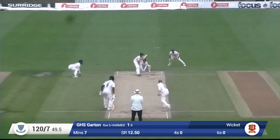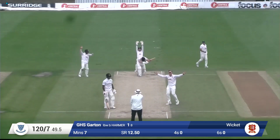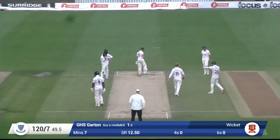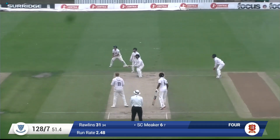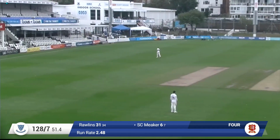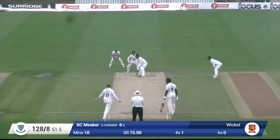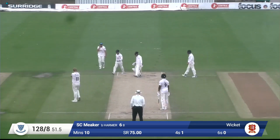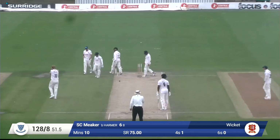He comes, bowls, bit of turn. Oh, he's going, and I think he shouldered arms. He didn't play a shot, I think. Batter lofts, he reverse sweeps him for 4 in front of square, but it rolls behind square. Harmer in again, bowls, and he's nicked it, has he? He's bowled him. Bowled him.